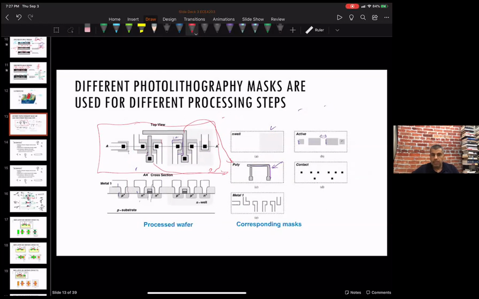And because like any other manufacturing process, there are tolerances, there's minimum size lines that they can build.